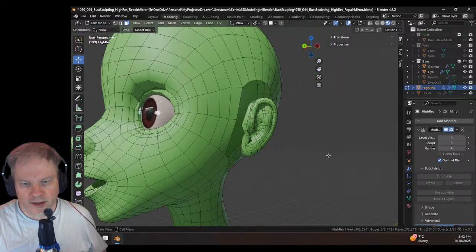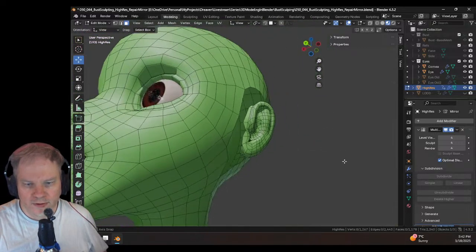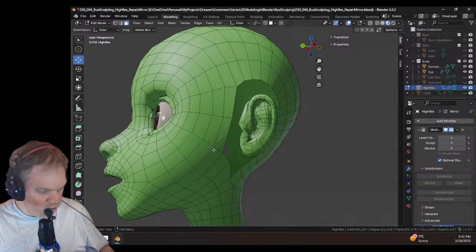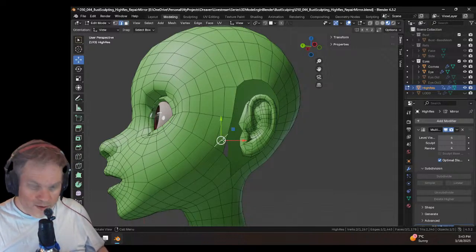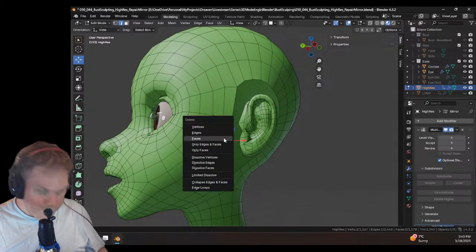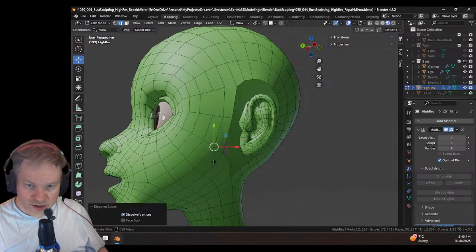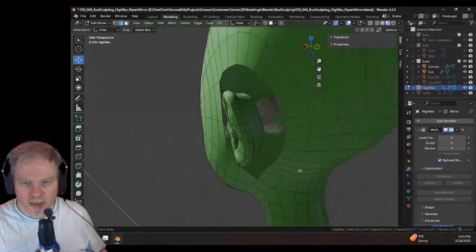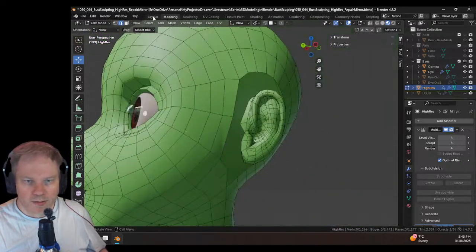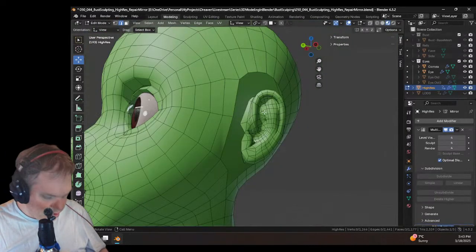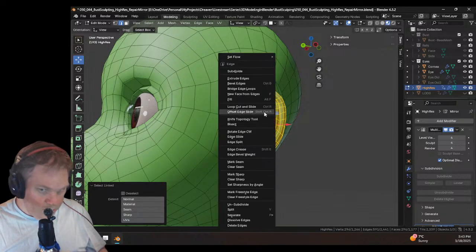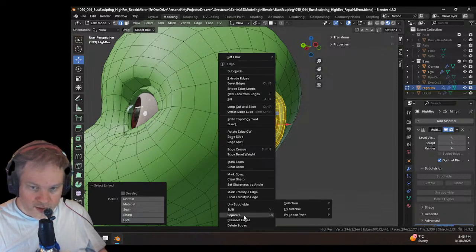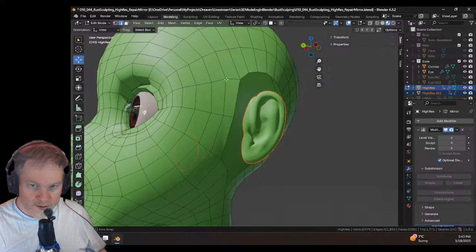So let's try again, but now we won't touch most of the topology. I will try to dissolve edge. Now we need to split, and to split is right click, separate selection.